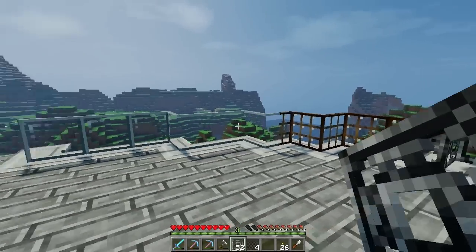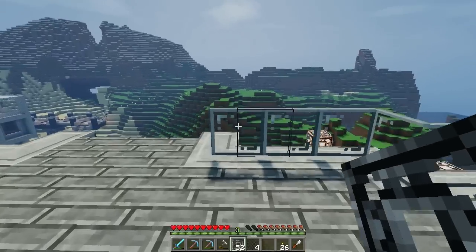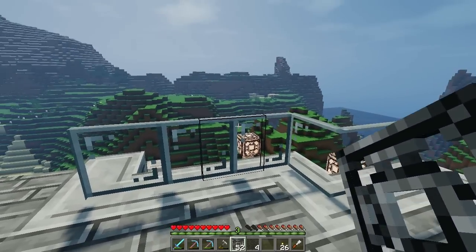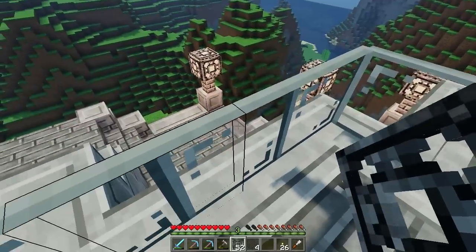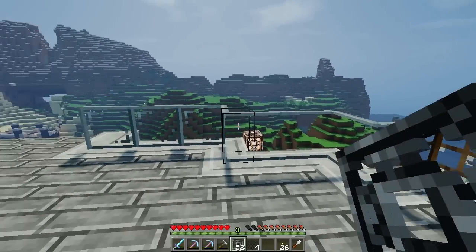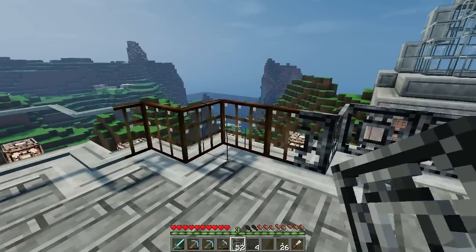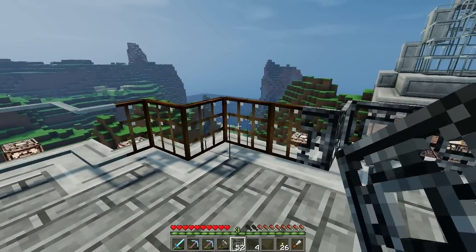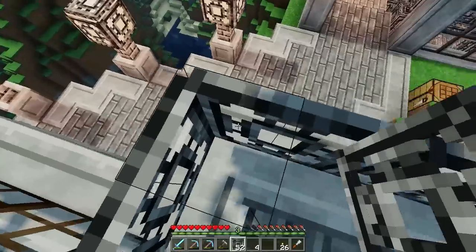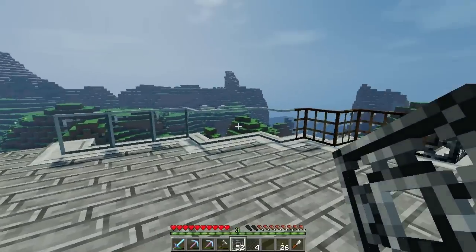Alright, I'm gonna define those as our four options. So we have the bubble glass, which has these nice little streaks and support beams every single block, which is kind of nice. We have the totally modern looking, just pure glass safety rail. We have the kind of older looking Japanese styled one, which is also not bad. And we have the full blown safety iron bars here. Okay, so 1, 2, 3, 4.